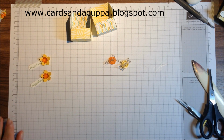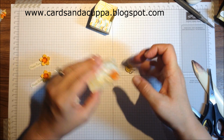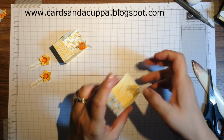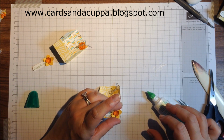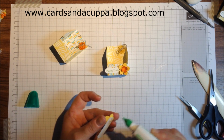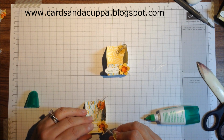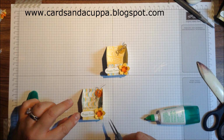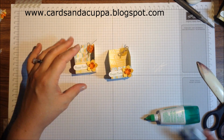Okay, so that's that. I'm just going to add that to the back of the basket with a little glue dot. So just stick your button on, pull it off and attach it to the back. Add your sentiment, a little dab of glue behind the daffodil, and pop that onto the front. That way this end's just got a bit of dimension without actually having to add dimensionals behind it. And there's your little basket.